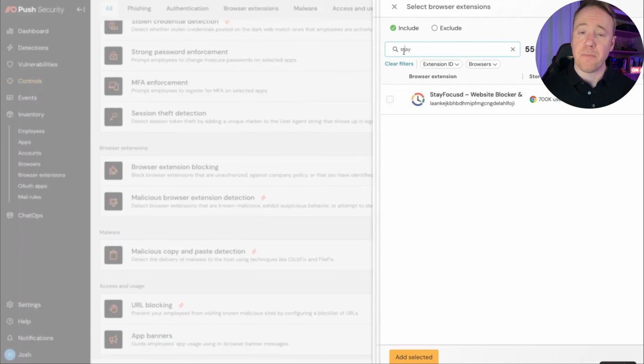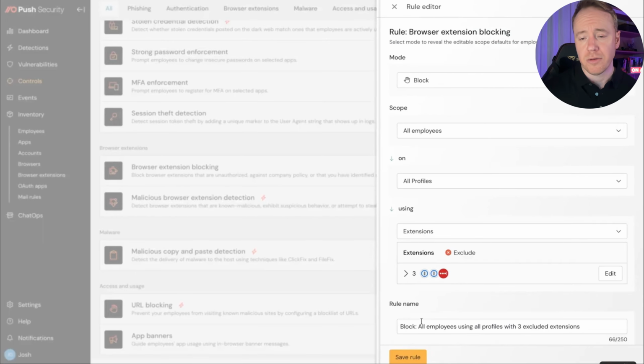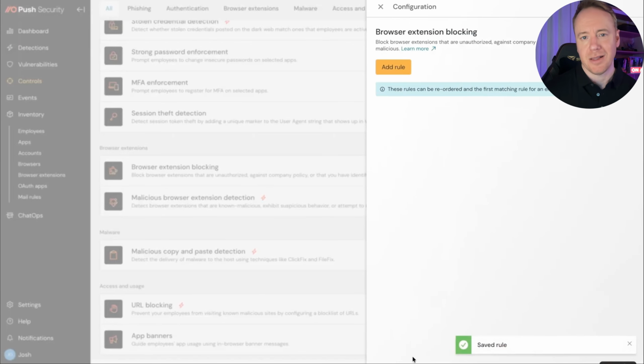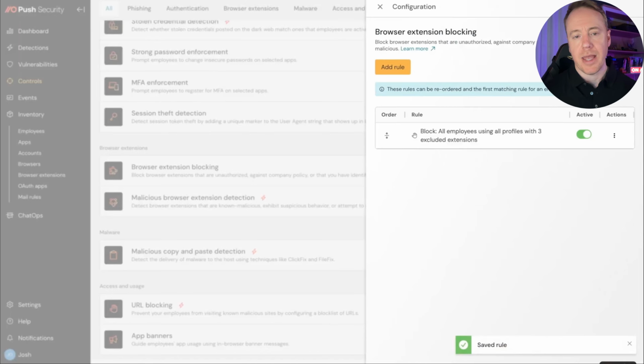So that's going to go at the bottom of our policy. And then above that, we are going to add in exceptions for, in this case, password managers. Of course, we want to permit the push extension to run as well. So those are going to go in above that deny all or the block all rule. And now we've got a deny by default with only explicitly allowed extensions able to run.